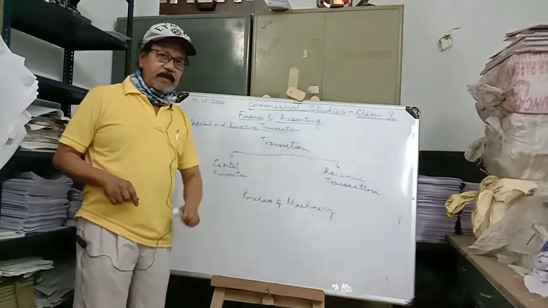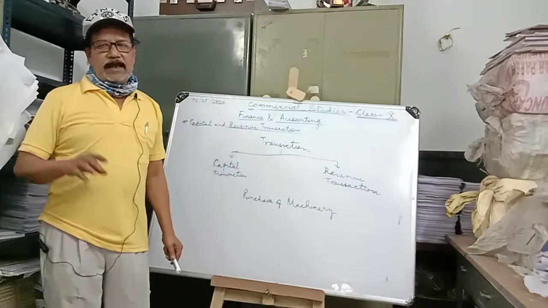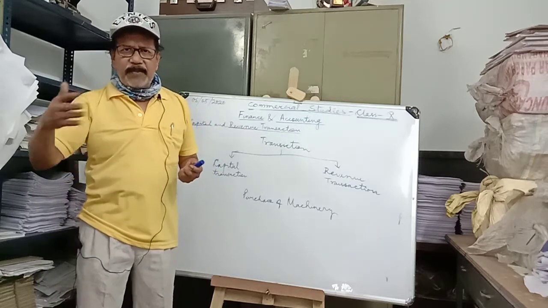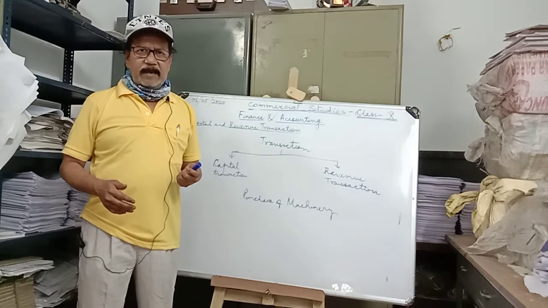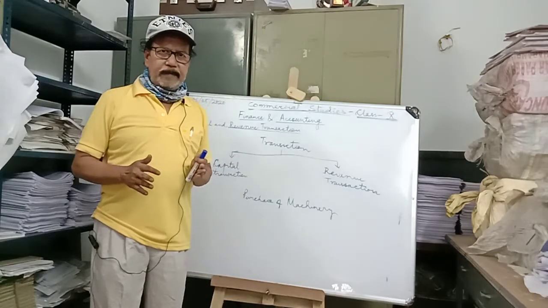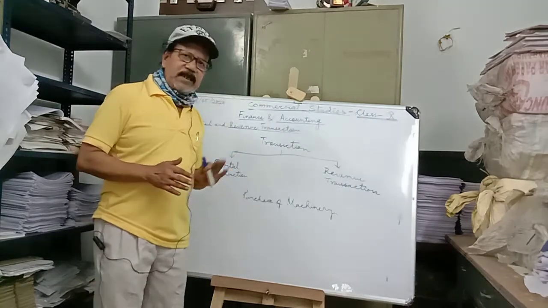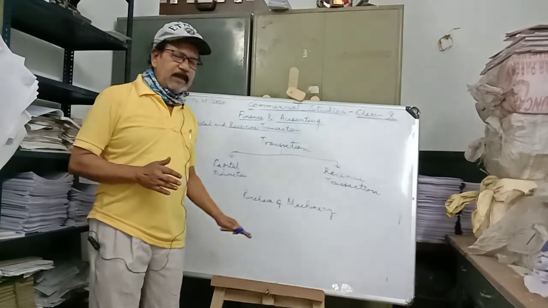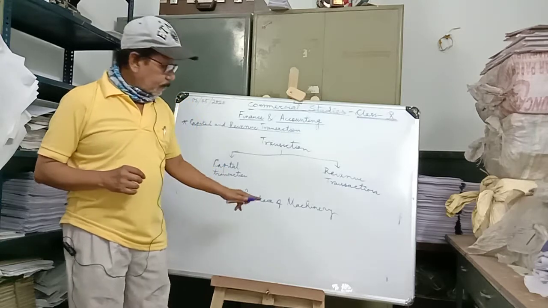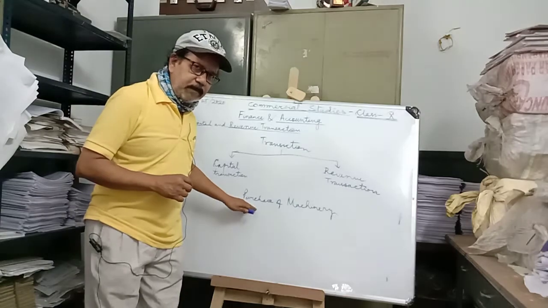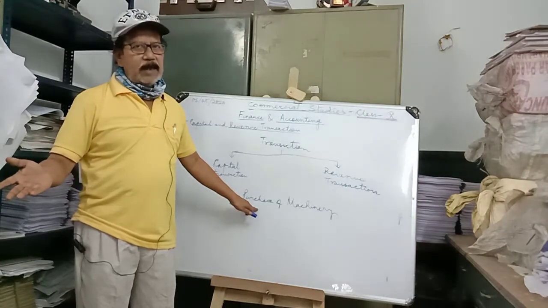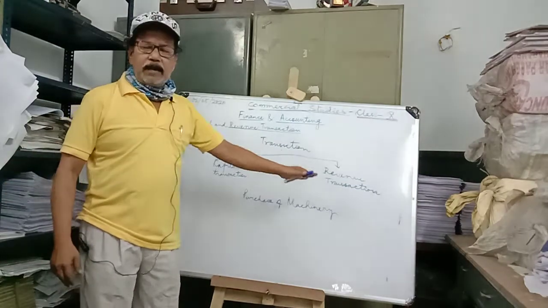It is a capital transaction. Why? Because we are not going to buy any manufacturing concern. They are not going to buy any machinery every month or every year. Isn't it? The machinery once bought, it will give us service for a long period of time. It is a long-lasting item of the business, and this is acquired for smooth operation of the business transactions. So if anybody records it in a purchase account, then it will be a wrong entry, because he doesn't have required knowledge about the types of transaction.